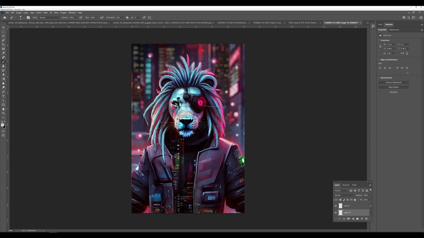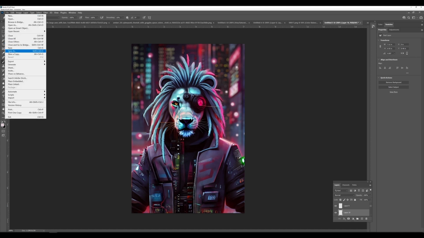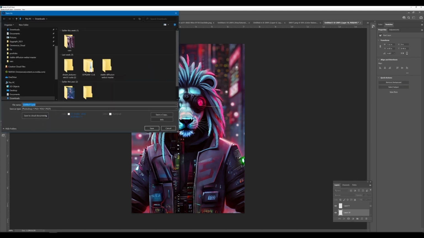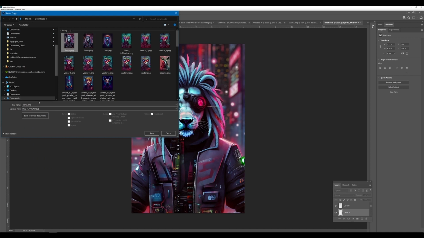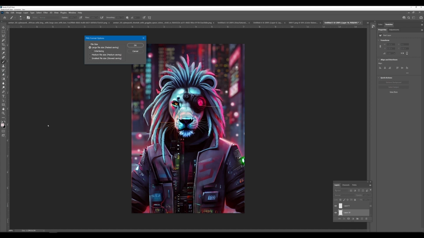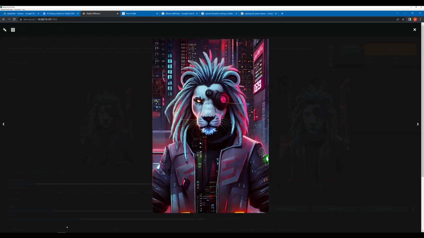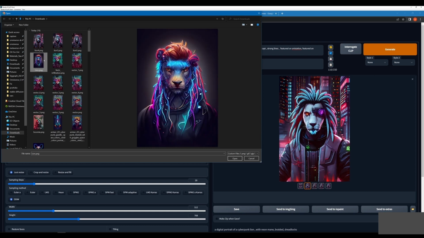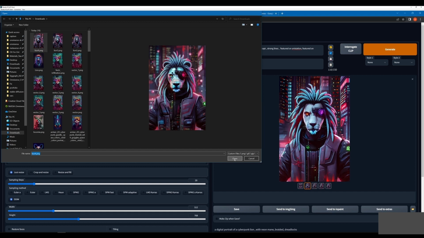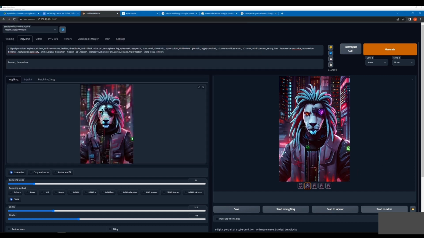Okay, let's take this into Stable Diffusion. File, save as, save on your computer. Save as a PNG. I should probably hotkey this, but whatever. Now back to Stable Diffusion. Let's import this guy in here, and hopefully this will help make him look more lion-y. But just remember, this is where we started, and we're already here. So let's go ahead and import that, and then do one more generation. See what we get.